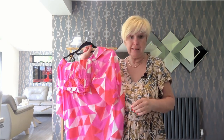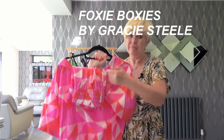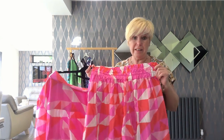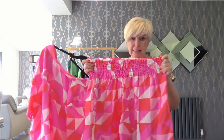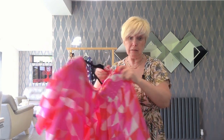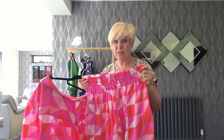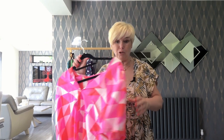Totally unintentionally, I ended up making a Barbie pink outfit when the Barbie movie came out. I made these Foxy Boxy shorts — they've got a really wide elasticated waist and they're super floaty. They're from Grace of Steel. They have hidden side pockets and the big elastic waist makes them so, so comfortable. I haven't worn them yet — I'm saving them for my holidays. This is one of my new holiday outfits for September, so watch this space.